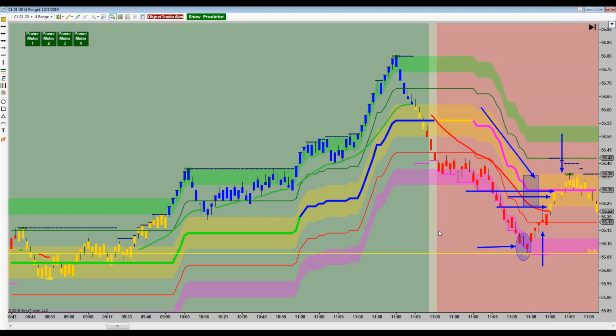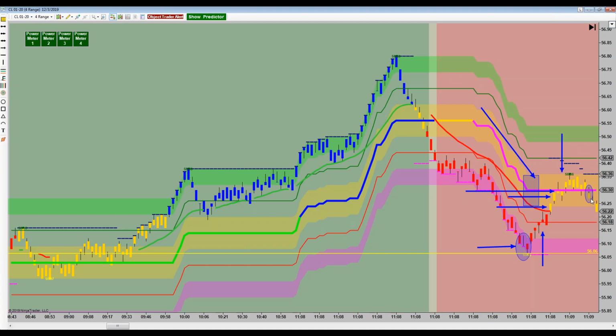Now, before this bar forms, right here, what should we have done? There's two things that you can do to get short before the close of that bar right there. Well, technically three. Technically, there are three things you could do to get short before the oval circle bar closing down below the midband right there.